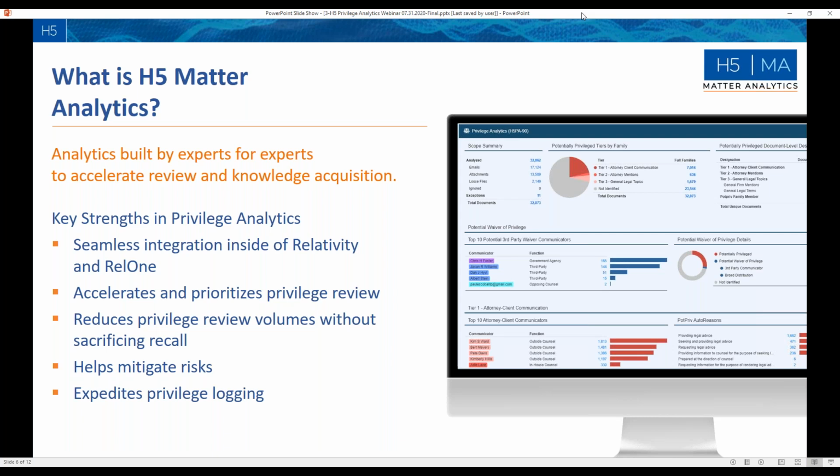And then last but not least, really providing an advanced footing on the privilege log. We'll talk about and show you what that looks like, but it includes things like name normalization, which is definitely a necessary piece, but also some exciting things in terms of auto reasons that we're generating to help describe why a document is privileged, to really give folks a head start on that privilege log. We'll show that in the application.